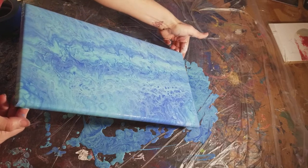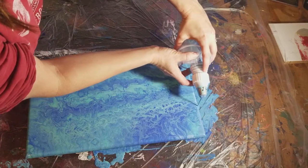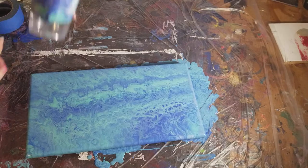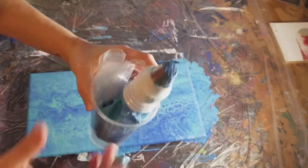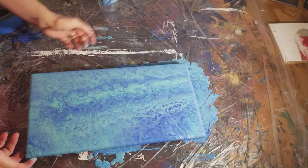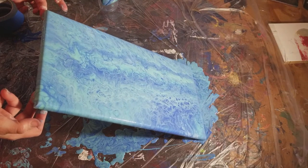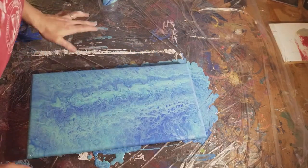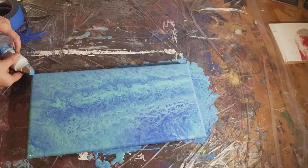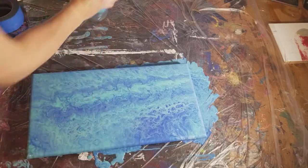Okay, so now that this paint, lesson I've learned so far: once you put it in there, you need to use all of it, because having to flip it and all that kind of stuff, we're just getting a blend of the same colors. So that's lesson one so far. Other than this, it actually gives you pretty good control of your paint. I can use it for touch-ups and that kind of stuff.